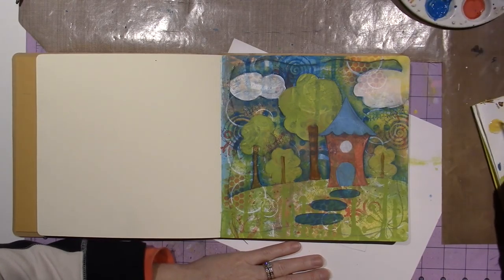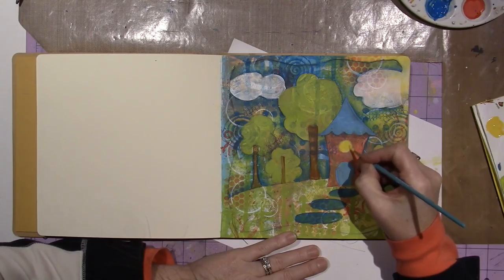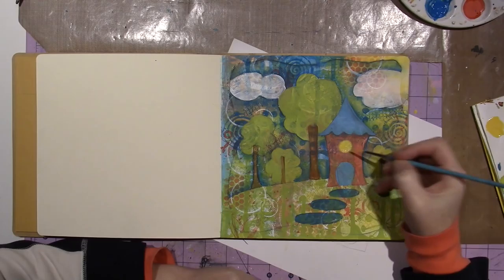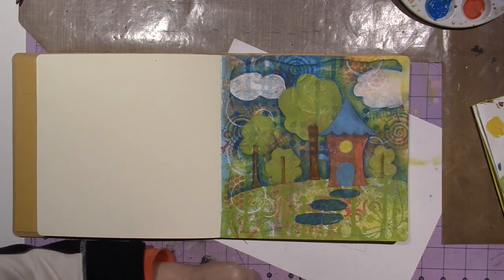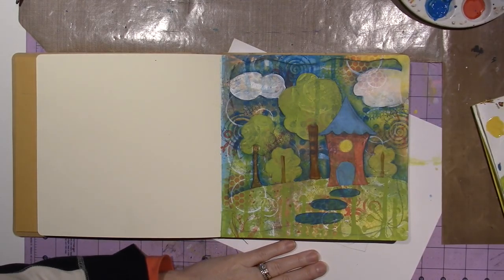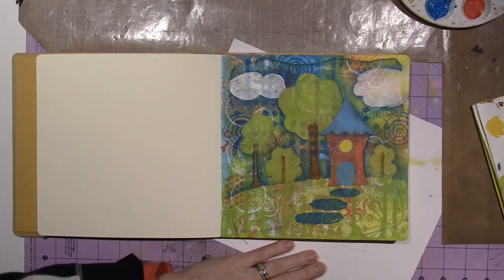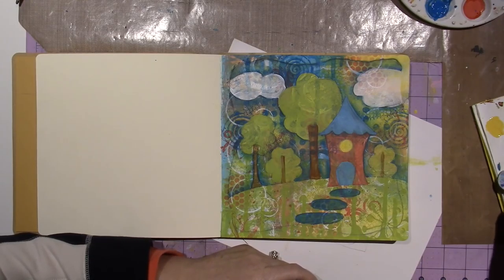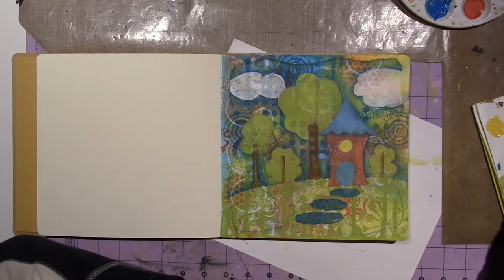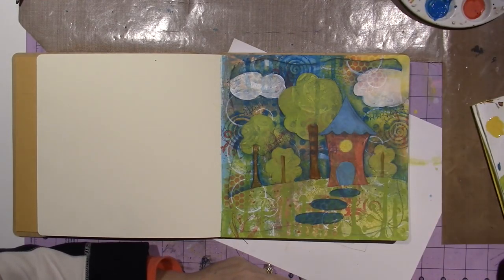I've got to do this yellow window. I'm using a little round brush for that — it really pops with the white underneath. I don't think it's going to be dark enough on its own. I already have black green so I think I'm going to use that to shade all around the grass area and give it dimension. I'll take a little bit of that green and mix some black green into it so it's not as dark.